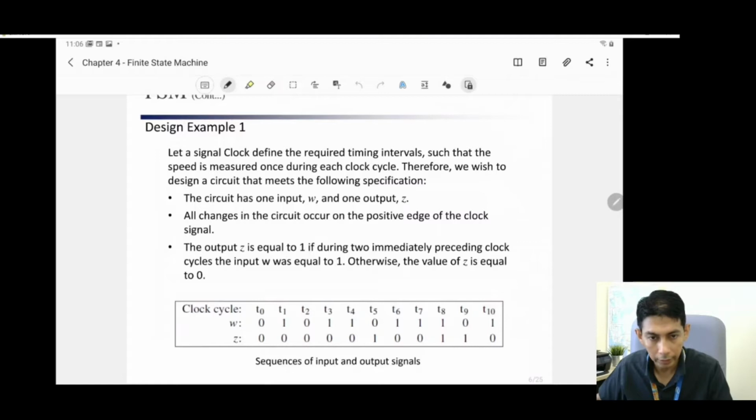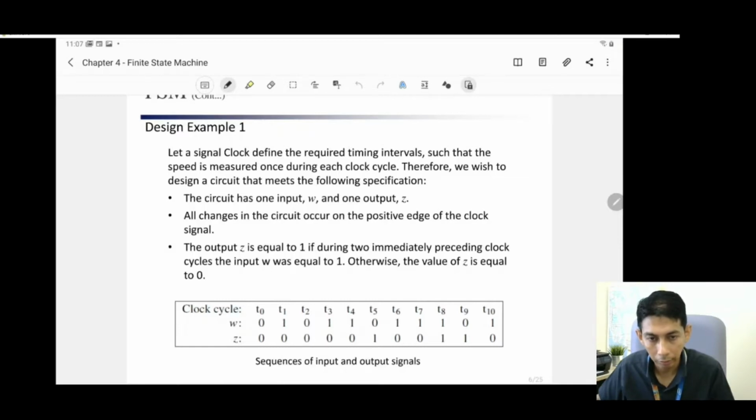So in this case, if we look at W, this is the first measurement, for example, 0. So Z should be 0. All right, there is no action, no need to slow down the car. And for the second measurement, now W goes to 1, meaning that the speed is exceeding the speed limit.